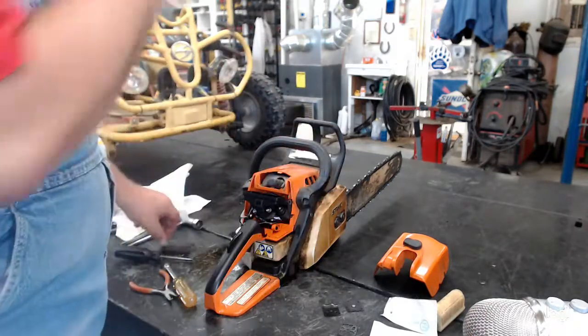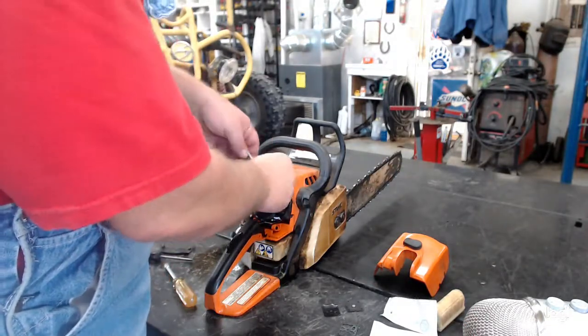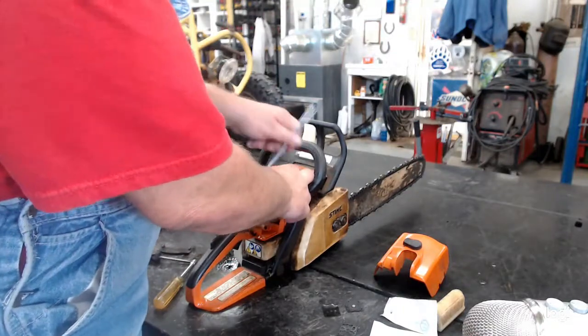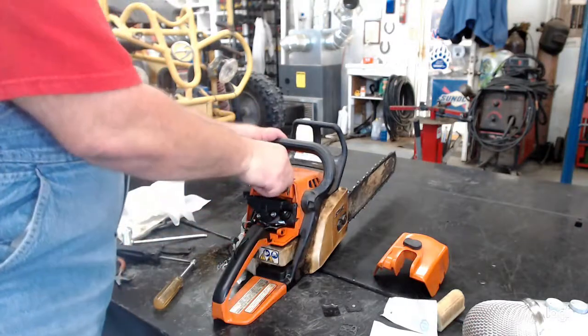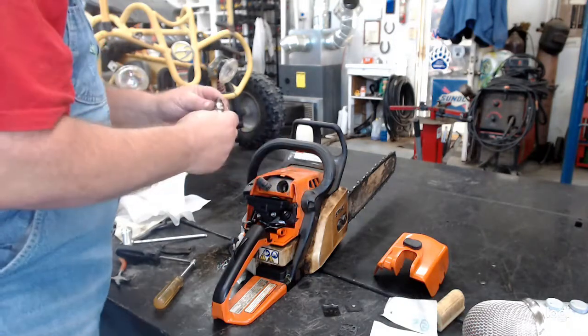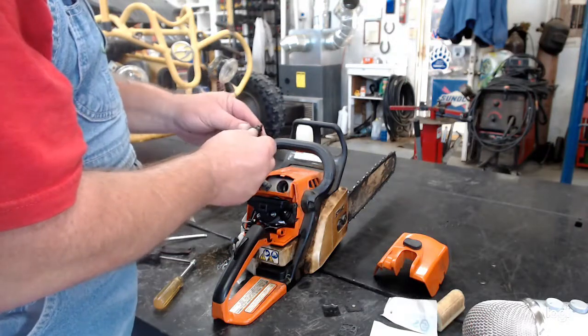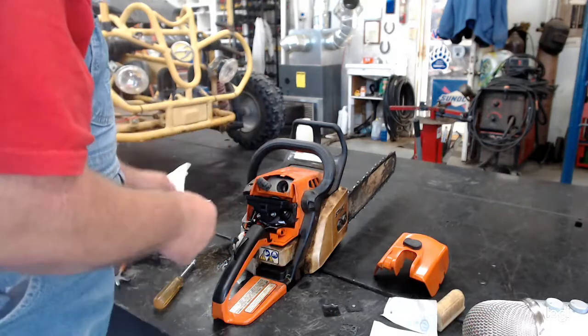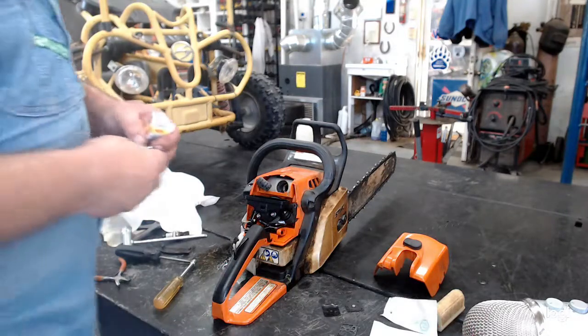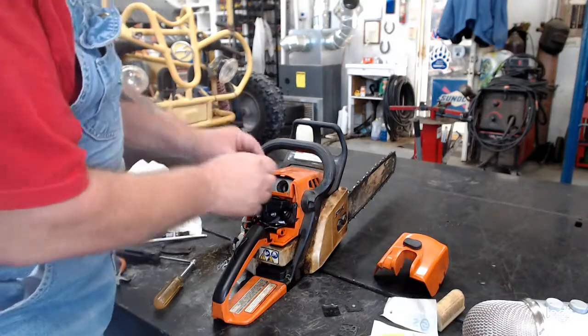Okay, pop this cover right out here. There's a lot you can tell by looking at the spark plug too, on what color it is. See how your fuel's burning, if it's burning too rich or too lean. And that one there has a nice brown burn. That spark plug's burning really good, but we'll go ahead and put a new one in there. Stick it in there, make sure the gap is set right.